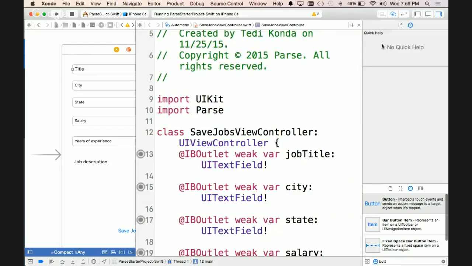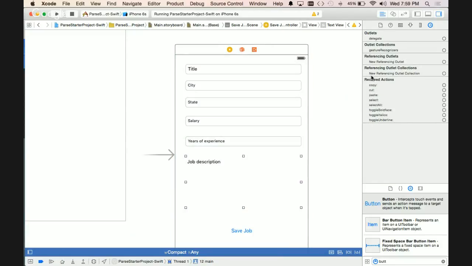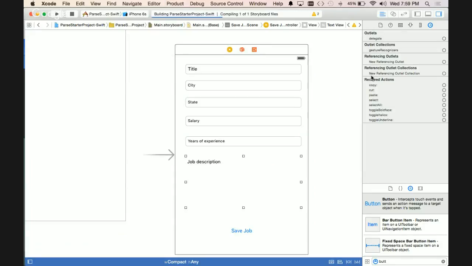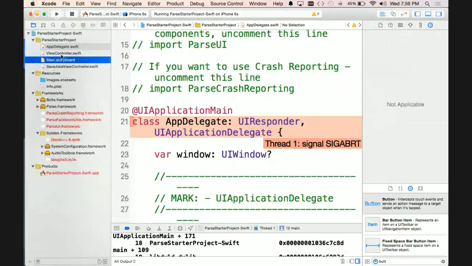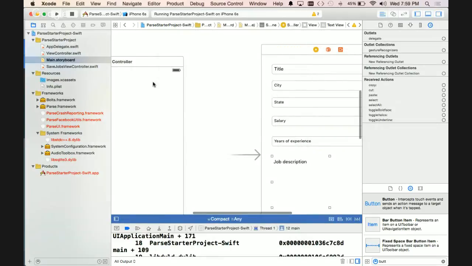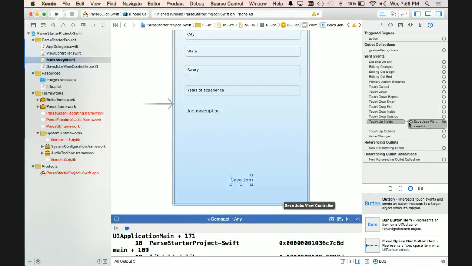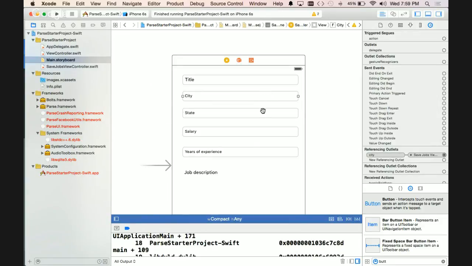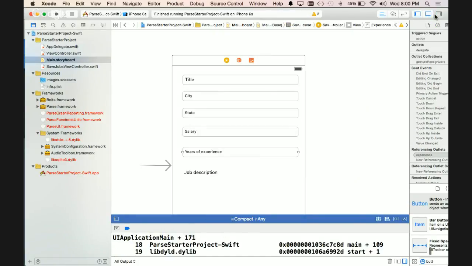I might have to break my connection then. Sorry guys, give me a sec here. I think I would have to recreate the whole thing.